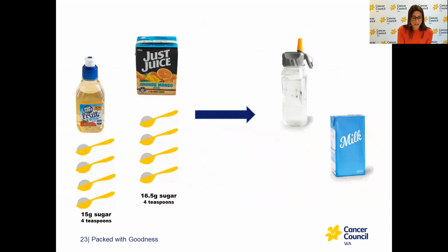So whilst the large juice or soft drink on the previous slide might not be something that you purchase or pack, these images here, the juice box and the pop top, are examples of juices that do more typically appear in the lunchbox. We just wanted to show you that even these 2 smaller serves that feel more relatable for parents when it comes to kids, each still come with 4 teaspoons of sugar. So if you think about the 6 teaspoons on the slide before as a daily limit, you've already given more than half in this serve of juice. If these are packed often, then it adds up to a lot of extra sugar through the week and across the year. So that's why we suggest you stick with water, as you can see on the right.